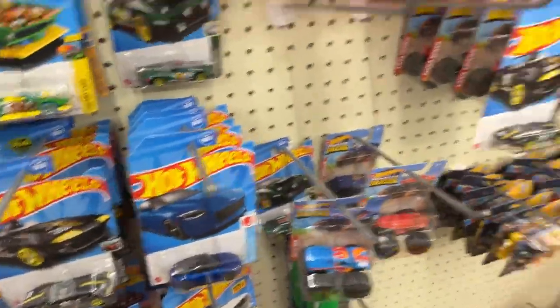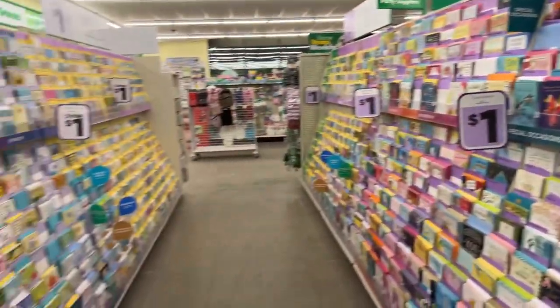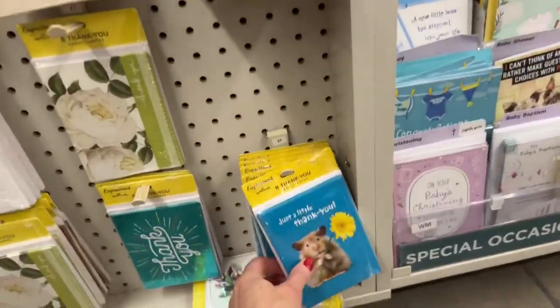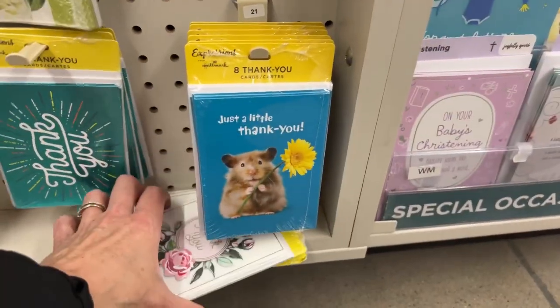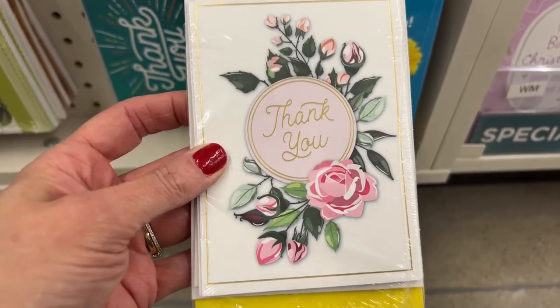I love My Little Pony. One of these days I'll show you the ones that I have. I got a big bag of them from a thrift store one time, and I've never done anything for them. I haven't really cared for them or done their hair or anything, and I know they all need some care.